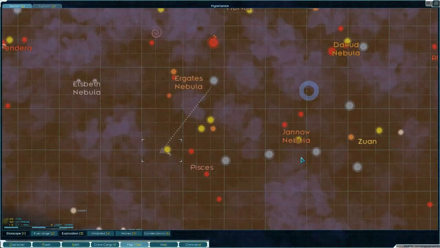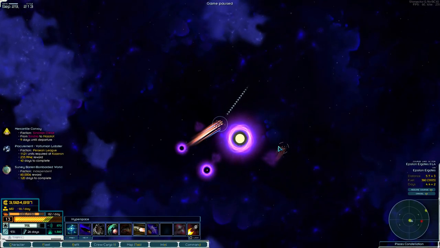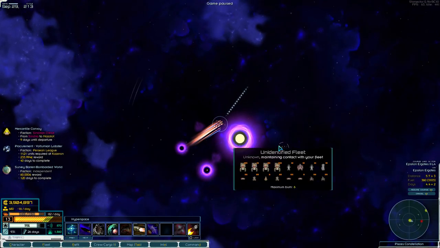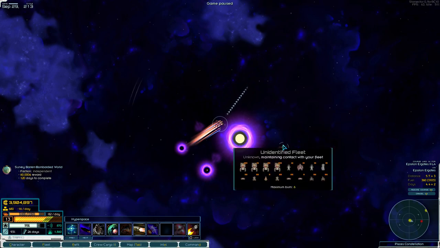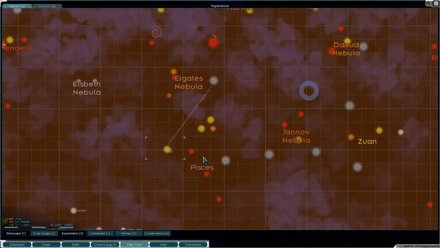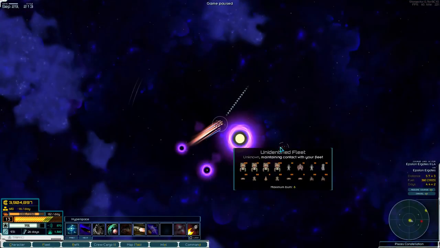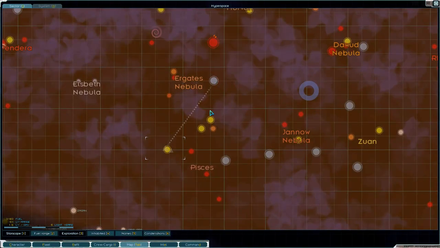Yeah, this is probably some scavengers, I don't want to engage them. Just do a quick battle with these guys? Yeah, maybe. But I will actually be leaving that for the next time. We'll kill these guys, head over to this blue giant, do another bounty, and we'll see where that leaves us.